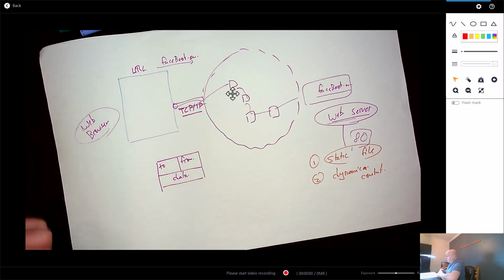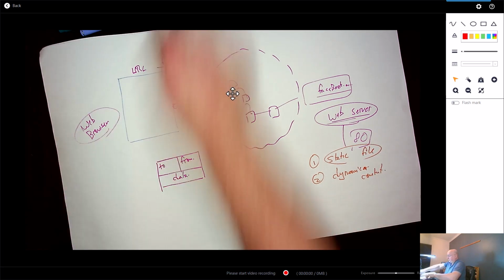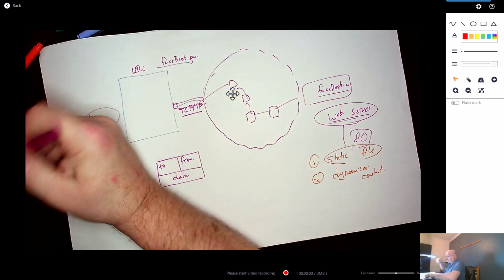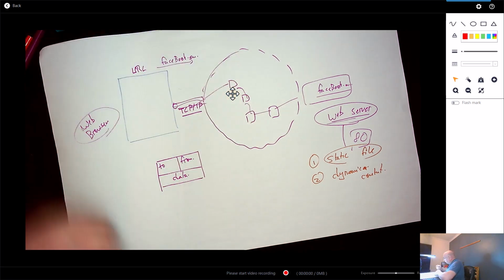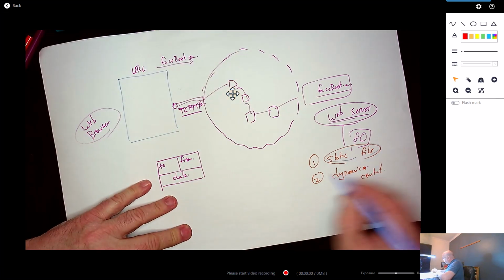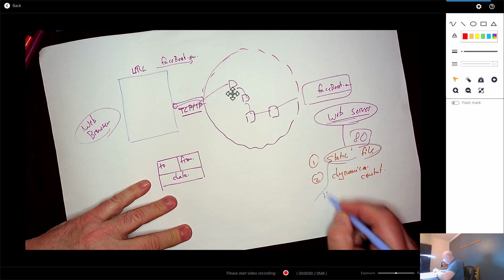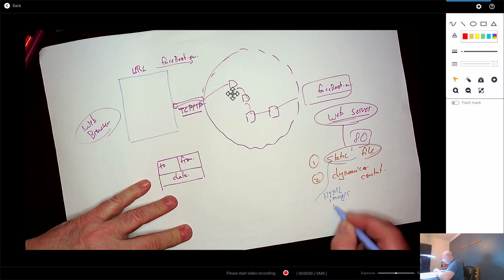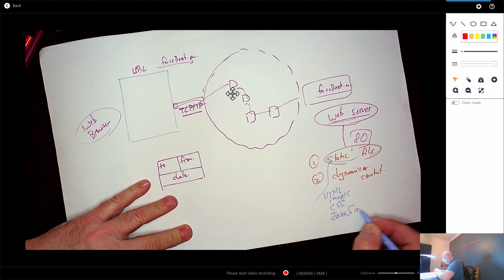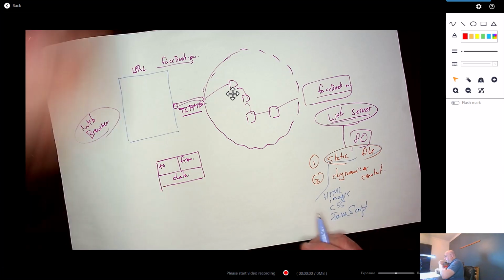In this course, we're going to be sticking up here, which is static files. And static files can contain HTML and images and CSS and JavaScript. Those are all things we're going to be working with here. So anyway, that is the high-level overview of this course.